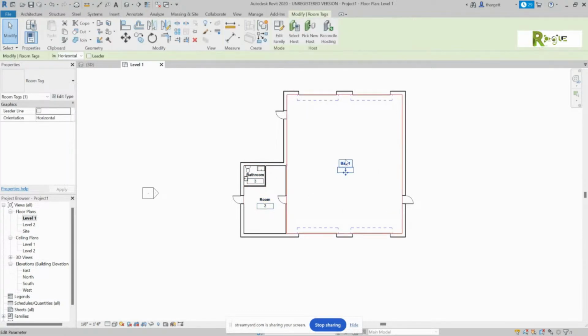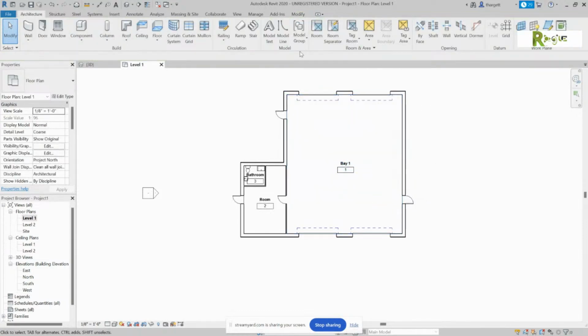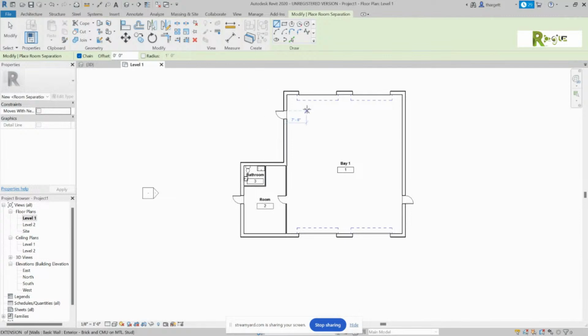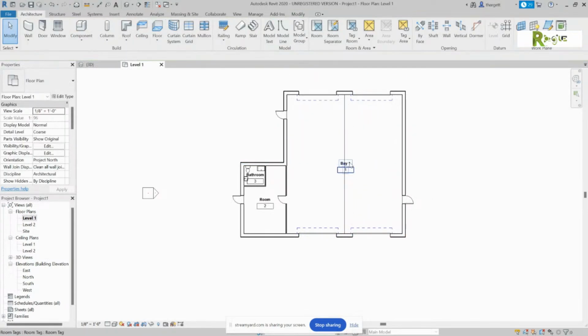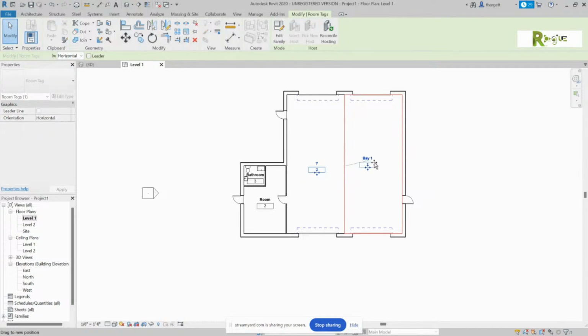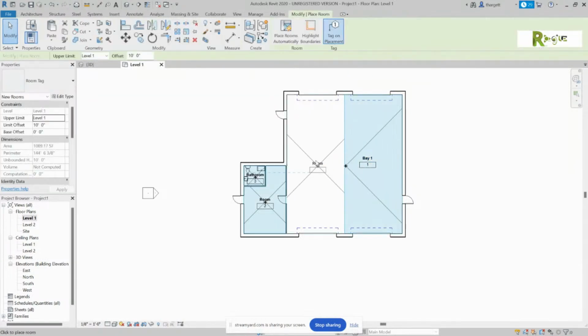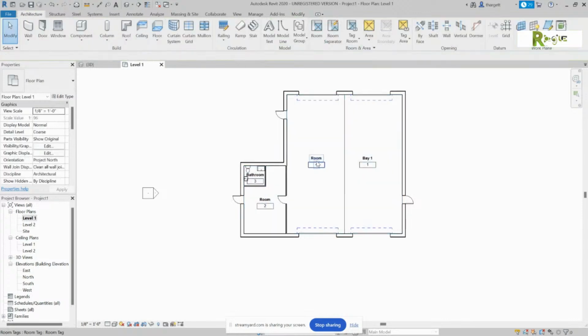I'm trying to push you because we want to get those things to stick. What you would need to do, nope, escape 2 times so we get back to the architectural tab. Look right before. That's it. Now you would just draw that down the middle of the bays, right? Yep. Now you're going to find that when you pick on that, it actually went to the other side. You see the red? Gotcha. And that's why it didn't know what it was. Now, if you put one more room in on the other side, then you can put bay 2.